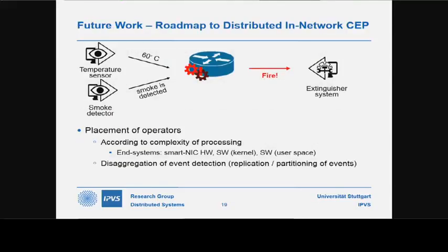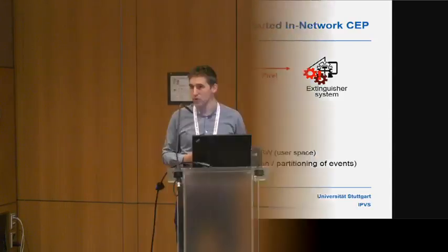Now for future work, we would like to look into the distribution of in-network CEP. And one thing we look at is where we can place these operators. We not only can place them in switches or at the programmable NICs in the end host, but we can also place them back again in software, where we can either target kernel processing, like with eBPF, or using DPDK for user space processing. And the benefit here is that expressiveness is much broader. So we have a much more generic sense of processing here. However, this would need mechanisms and concepts for the replication and partitioning of events. And a second work we're looking into is to filter out unnecessary events in the network.